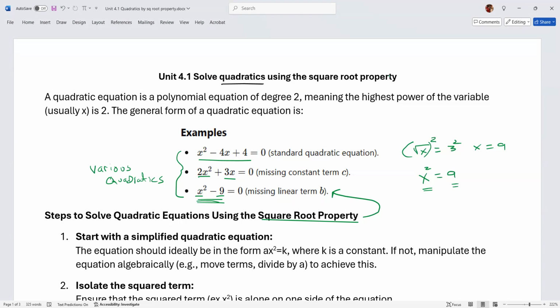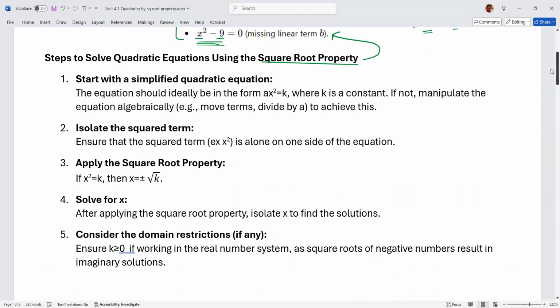And then just like we would square a square root to get rid of the radical, here to get rid of the squared term, we're going to do the opposite. We're going to take the square root of both sides. And when you do that, out comes the x from the left. And when you take the square root, what you have to remember is it's going to be a plus and a minus, whatever the square root is. So it's exactly the same as we did with radical equations. We're going to isolate the square term.